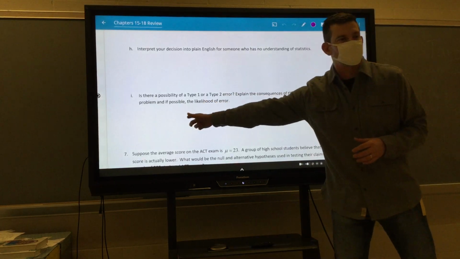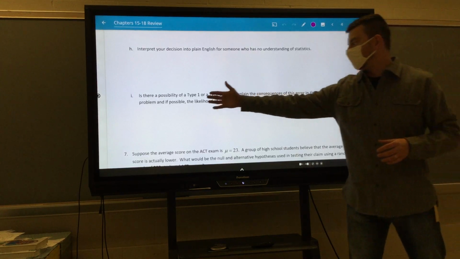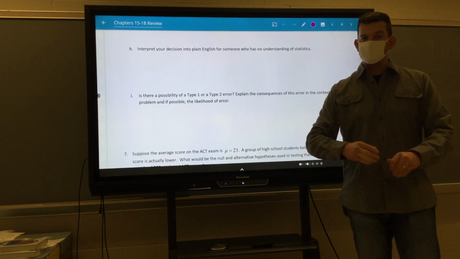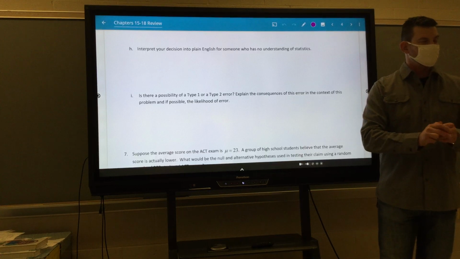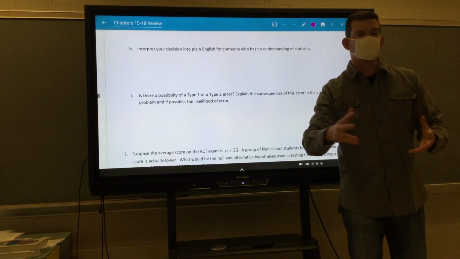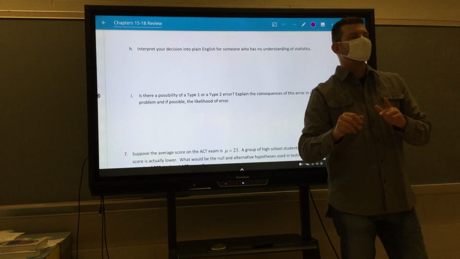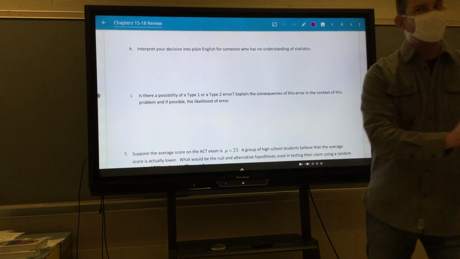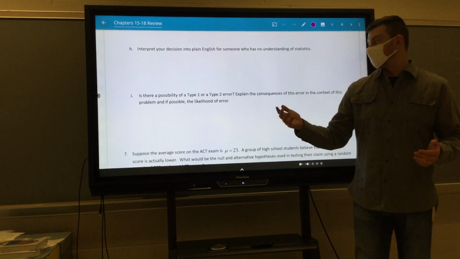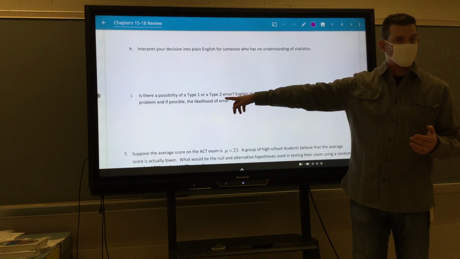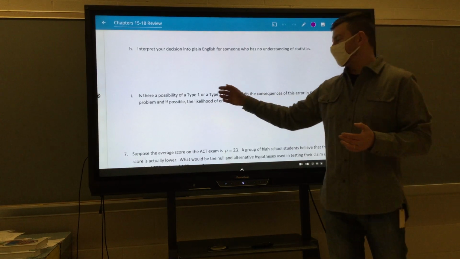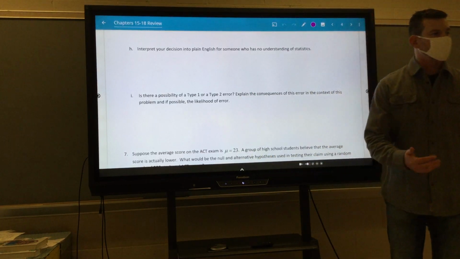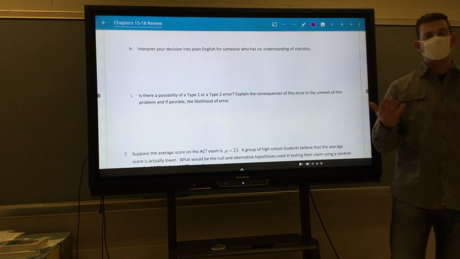And that leads us into the possibility of an error, a type 1 or a type 2 error. Remember, the number of the error is the hypothesis that is actually true, but you did the other thing. You chose the alternative. But we said that the first hypothesis, the null, is true. So that leaves the door open for a type 2 error in this case. A type 2 error would mean that we should have rejected the null and accepted the alternative, but we didn't have convincing enough evidence in our sample to do that.